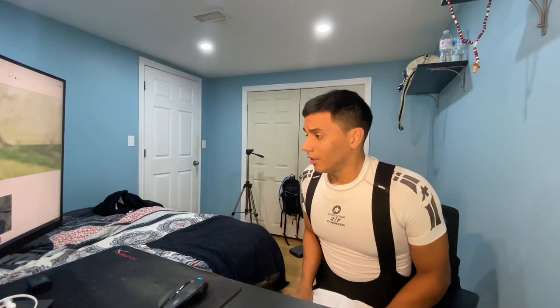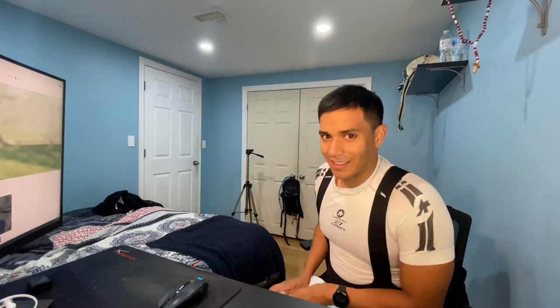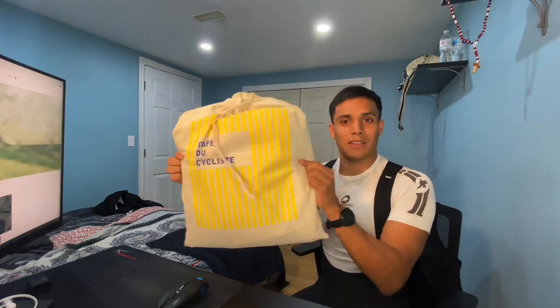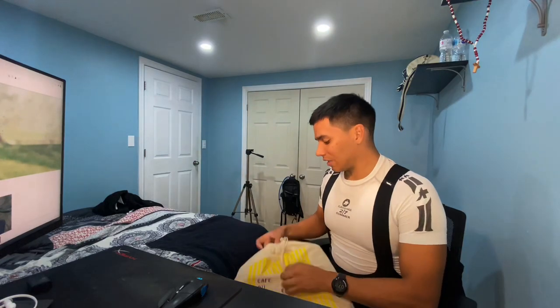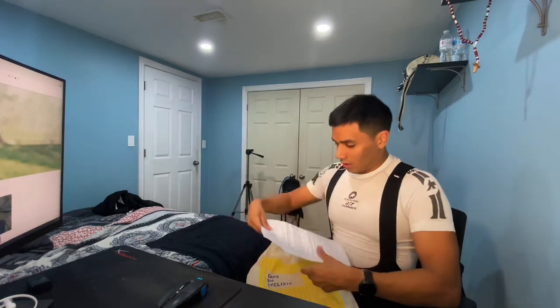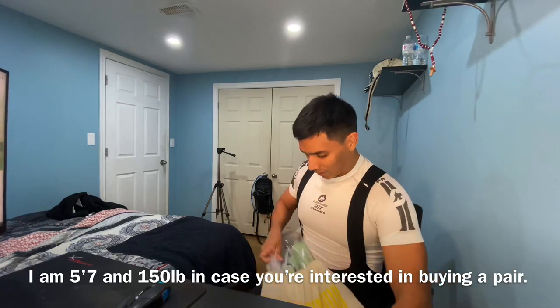It's 7:21 and I want to go on a bike ride — it's very dark out but I'm gonna take that risk, go out there and show off my jacket to everyone. We've got the fancy bag again. Usually when you spend quite a bit of money on expensive items they give you a very nice bag or box, in case you need to return it. This is a size medium.